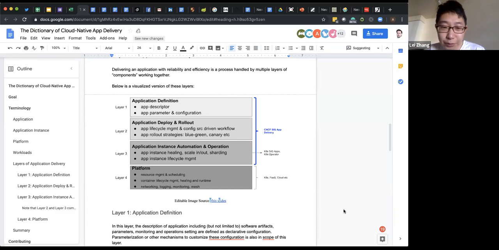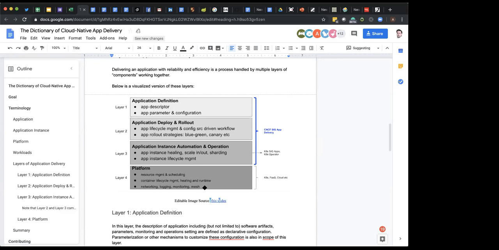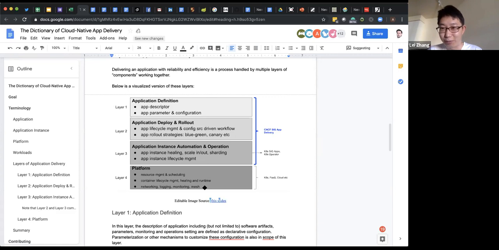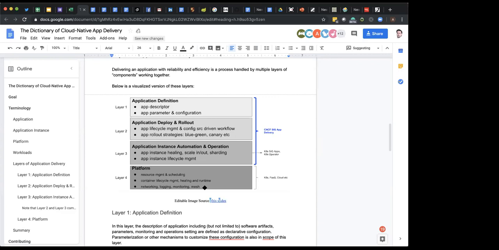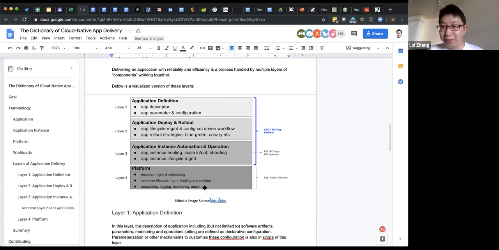Another motivation that we want to define the layers is that we can see the trend that people are now using operators to deliver their applications. But if you are using an operator to deliver an application, you will notice that you actually have a layer 3 component, which is the operator. But you still need to have the layer 2 project to handle the application route for you. For example, how to route the operator in the Canary way, right? That is actually two separate concepts there. Also you will notice that your application is described by a CRD or some kind of non-built-in API of Kubernetes. So actually you will cover the 3 layers if you try to deploy an application which is described by an operator.